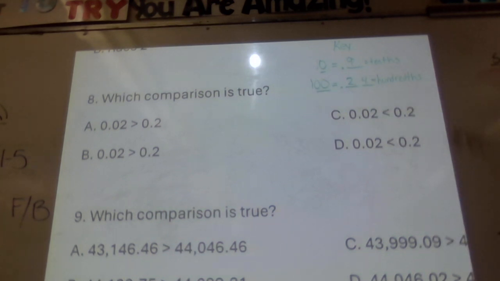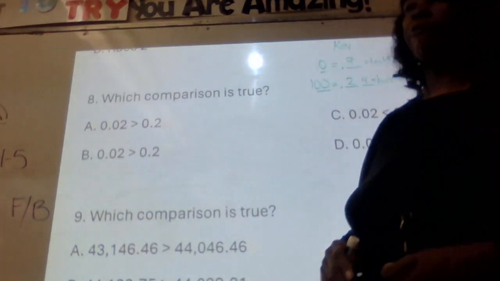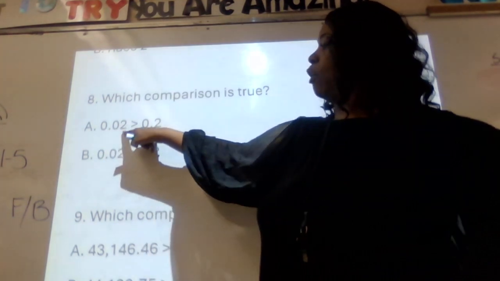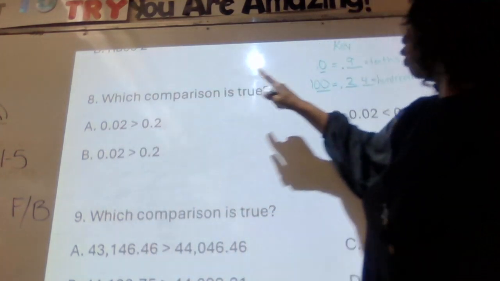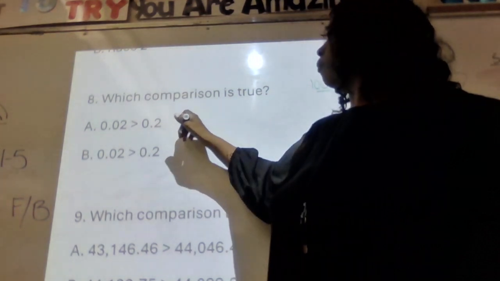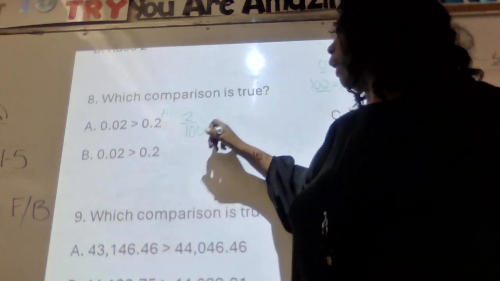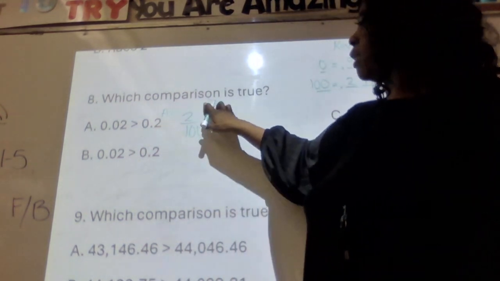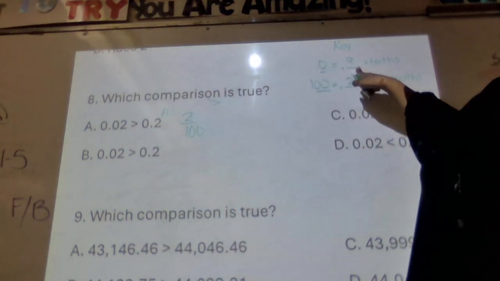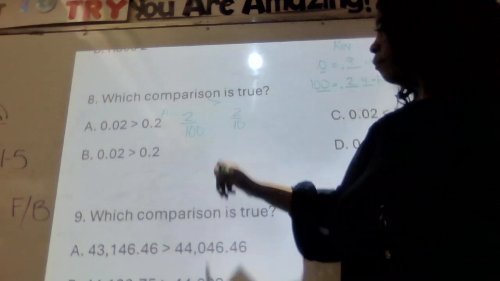Okay, so with that being said, we're going to convert these here to fractions. It's easier to compare it that way. So this is a decimal, and there are 2 numbers past the decimal, so we know that is hundredths. So we have 2 hundredths. This is letter A. And it's the sign we're going to put up top, just like we did on the other one. And there's only one number past the decimal, so it's tenths. So this is 2 tenths.